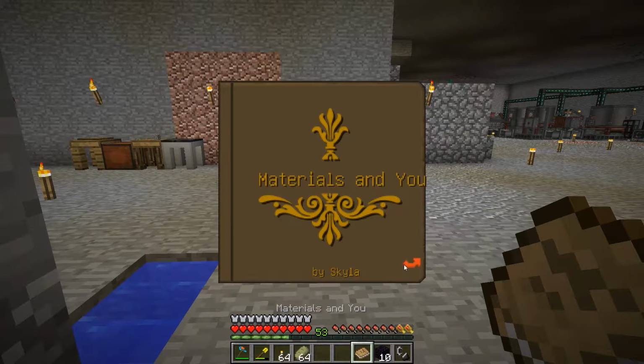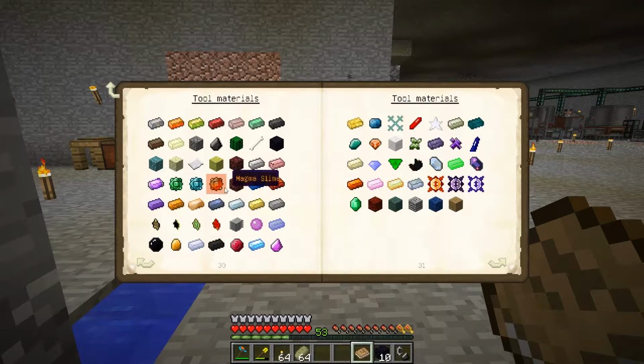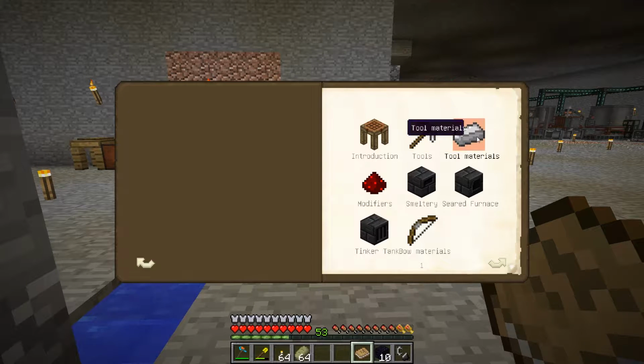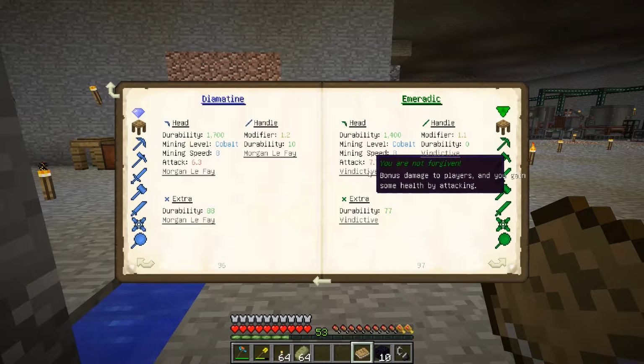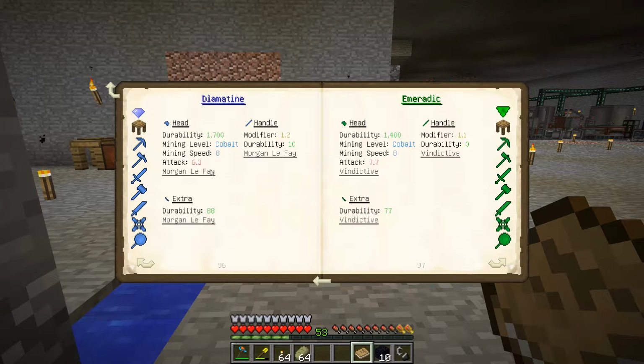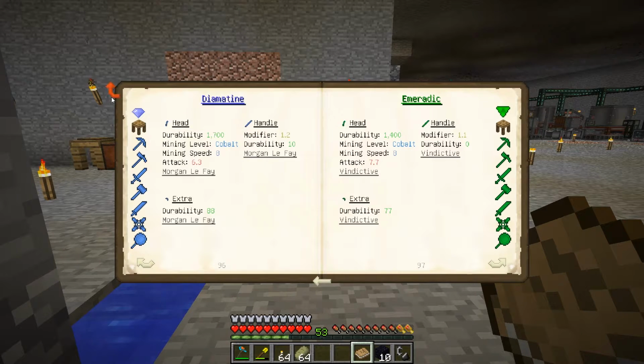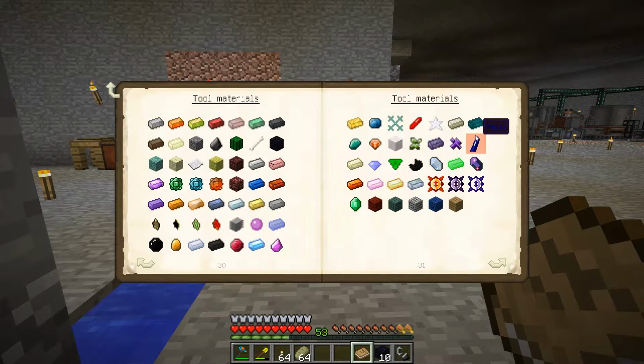So lead gives you poison, is the extra benefit to lead. So it allows poisonous. Anytime we hit somebody with our shuriken, it's going to poison them. Now it also prevents knockback. That's not a big thing on a shuriken though. Also, we decided to go with diamantine, which gives you Morgan Le Fay, which adds bonus magic damage. So that's going to be handy, I think. I have not actually used that before, so it'd be fun to try.